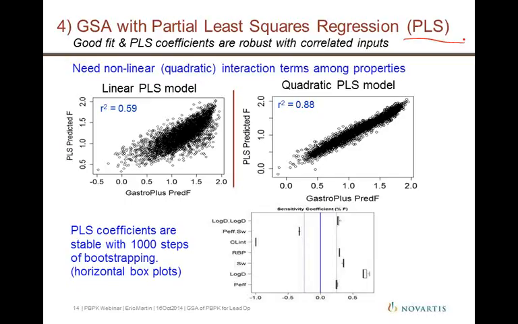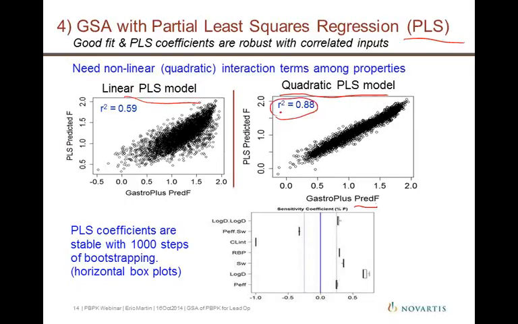And furthermore, as I mentioned, the processes of ADME are complex and nonlinear. Partial least squares is generally a linear model, but you can give it nonlinearity by including higher order polynomials in the linear combination. And we found that if we did quadratic partial least squares, in both cases we got good fits of the predicted activity based on the inputs.